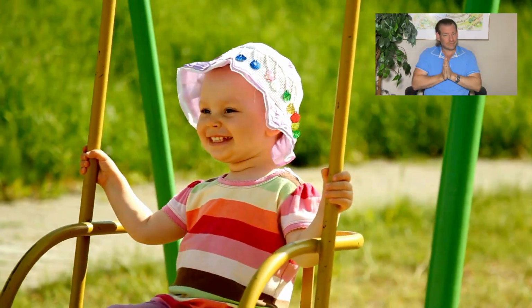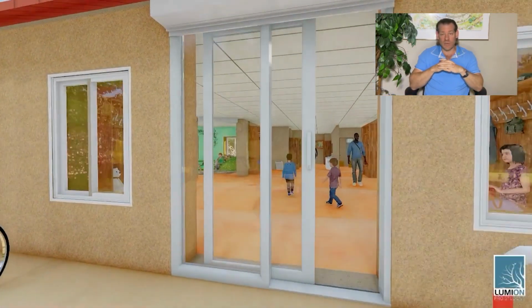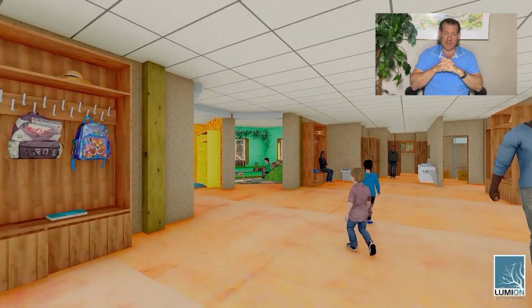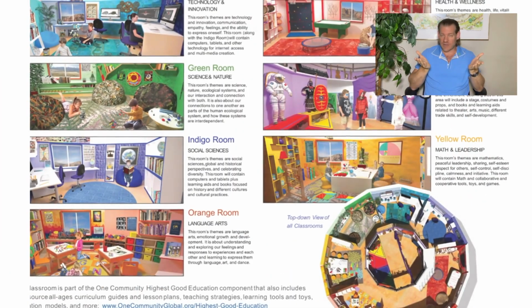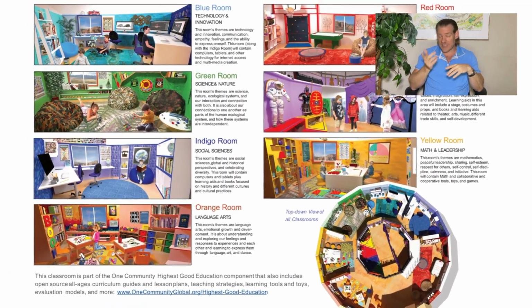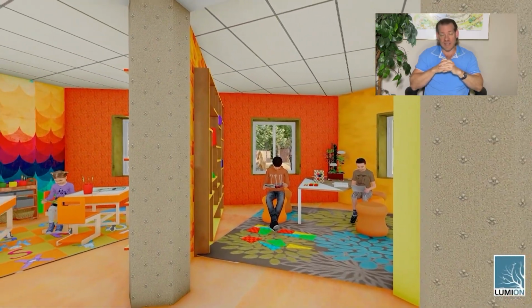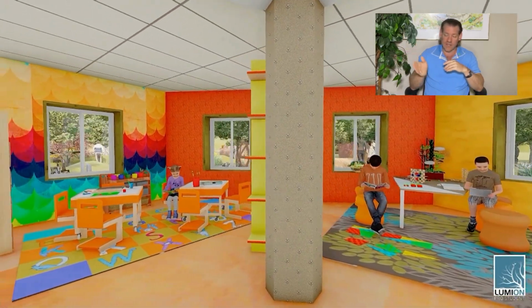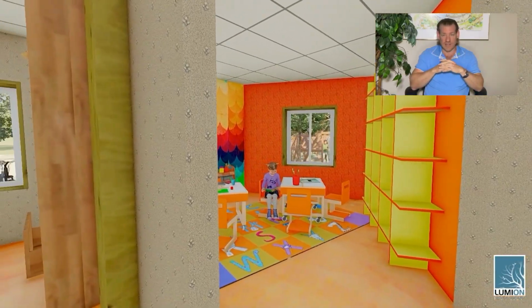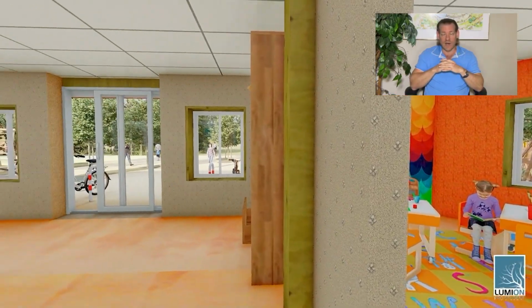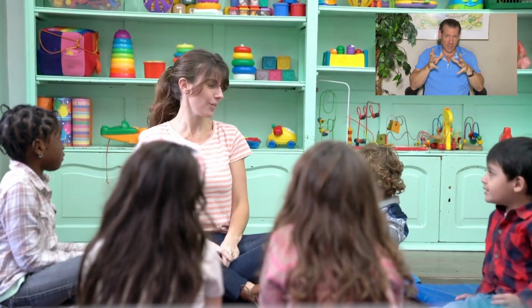And so this is what we're up to. This is what One Community is creating. This is our idea for DIY sustainable construction models. What you see happening in the background of this video are examples of all that. If you stick around for another couple minutes at the end of this video, you will see bullet points on housing, as well as all the different other components: food, energy, education, economics, all those different things, so that you can see exactly what it is that we're creating, and just kind of a summary of each one of those.